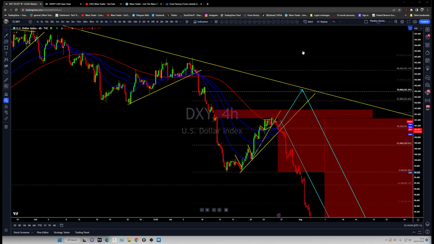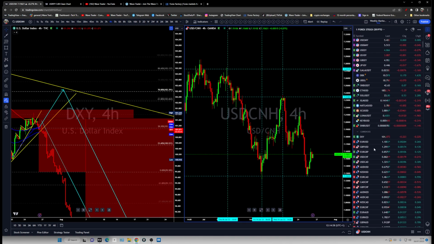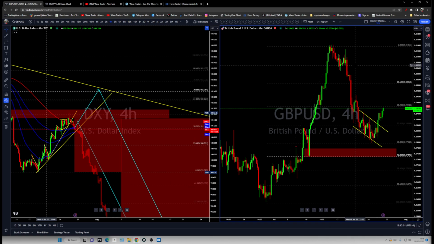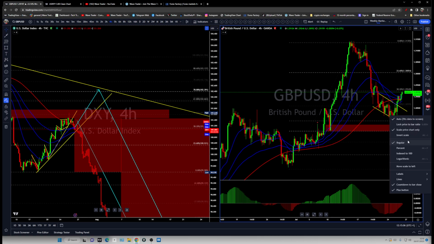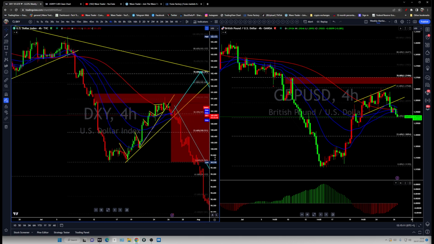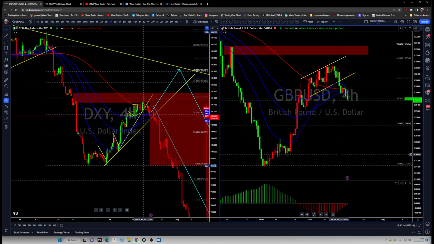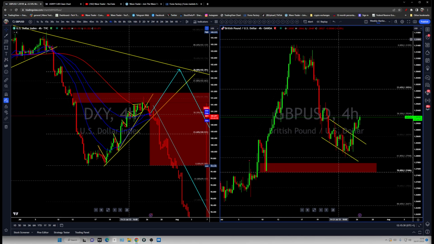Let me pull out another chart just to give you an idea of what kind of move you are looking for on the dollar index. The pound has already begun that move. As in the previous video analysis, I said the pound is setting up for a buy opportunity, and you can see the pound dollar has already begun that move. The euro is still behind, and the dollar index is still behind. So you're looking for the pound to continue, and the dollar index to also continue the move we have already seen on the dollar Chinese yuan. Hopefully you got my point.